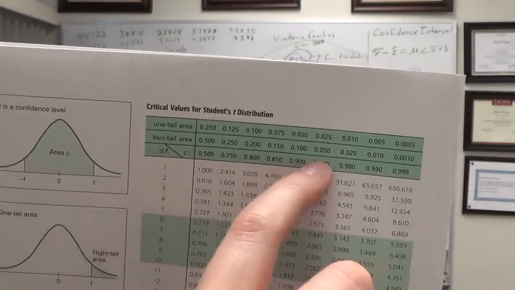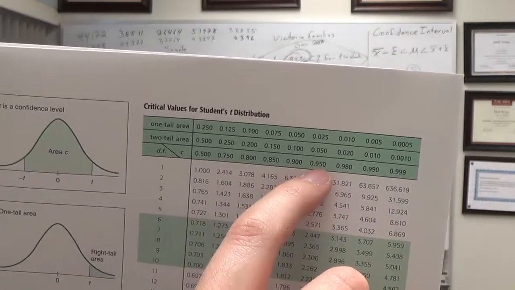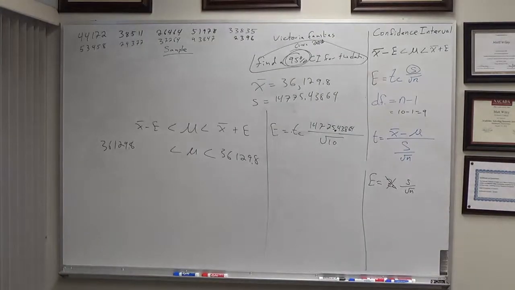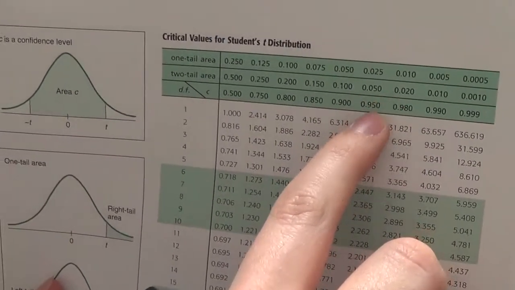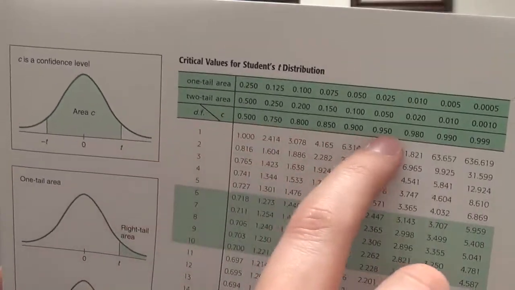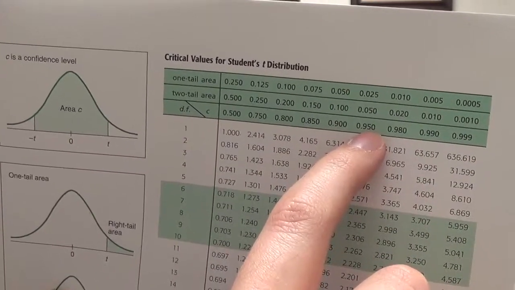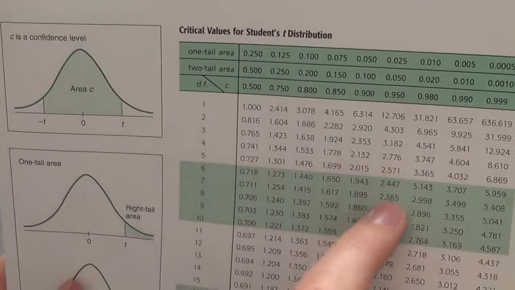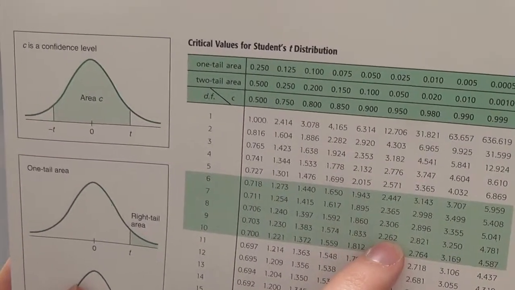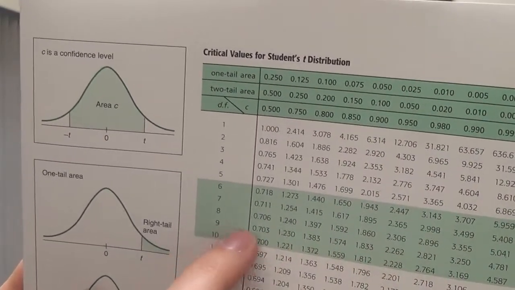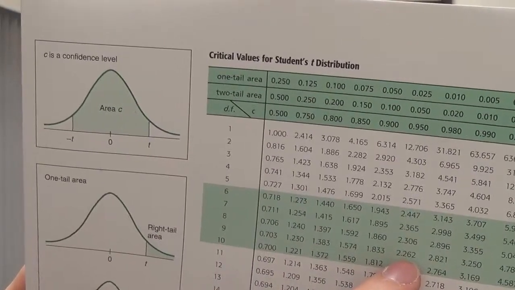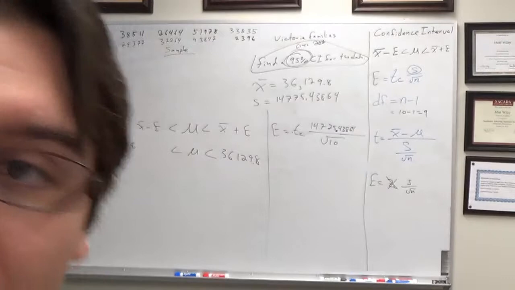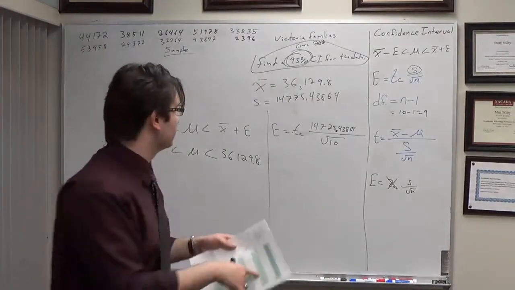C for confidence level. You go down to the 95 column, 0.95, because we wanted a 95% confidence interval. So you go to this 0.95 column here on the C row. Ignore the rows above it. We're not doing one or two-tailed yet. And you need to go down until you find where you have 9 degrees of freedom. And if I follow 9 degrees of freedom over to the 0.95 column, I'm getting 2.262. That is your T-score.